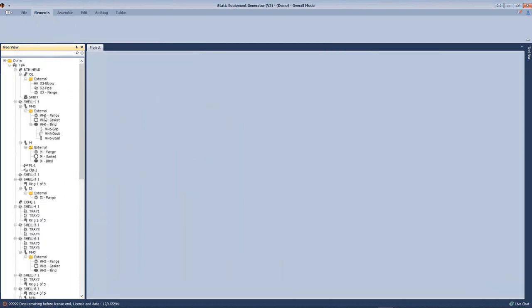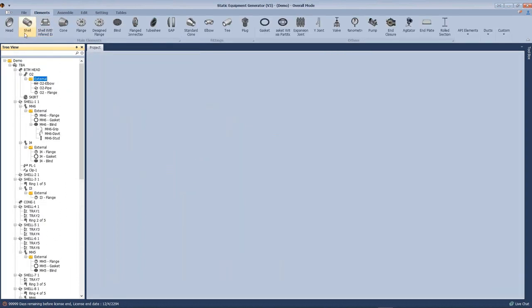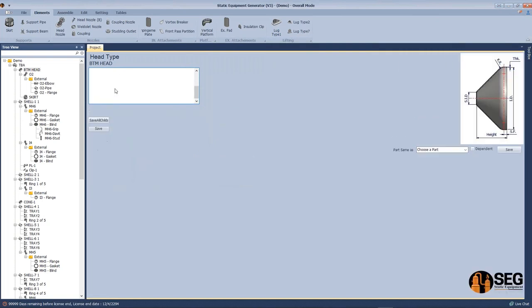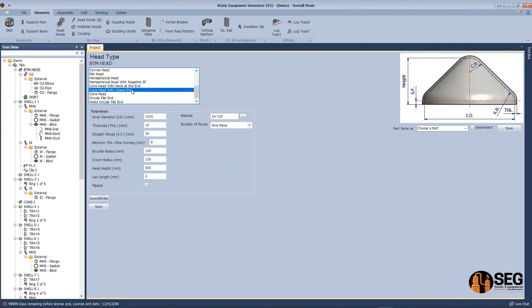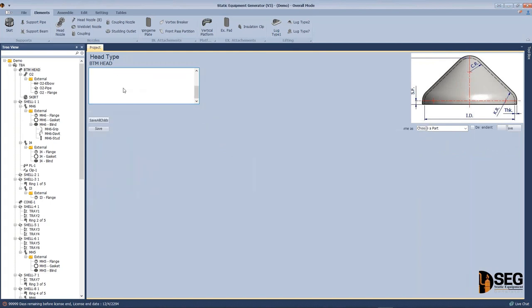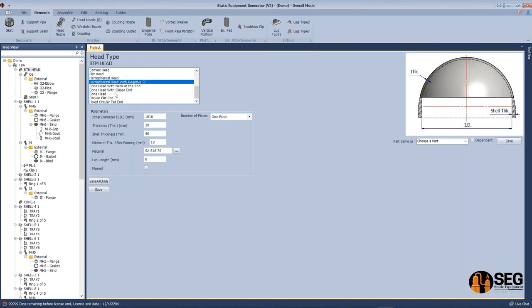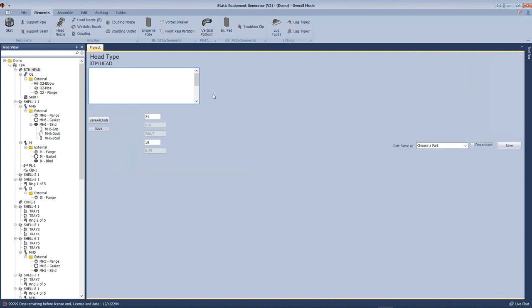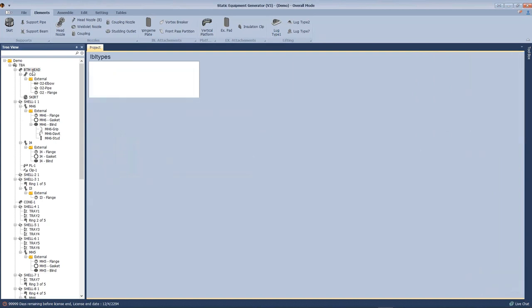Okay, let's come back to the main elements tab here. From the main elements, you will find that you have many different elements. You can add a main element, like head. In the head tab, if we select this head, you will find more than 70 different elements of heads, like conical head with closed end, conical head with knuckle radius at the end, hemispherical head with negative straight flange, which is usually used in division 2, convex head, standard cap, many different types of head. That's for one element, which is the head.